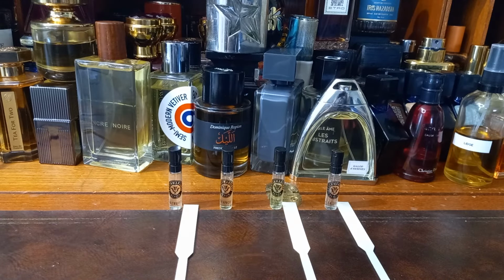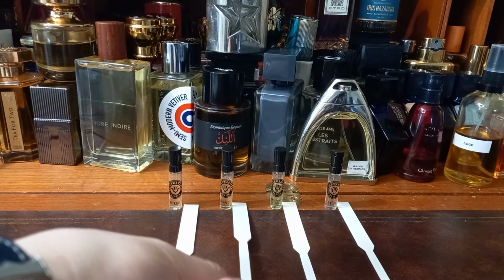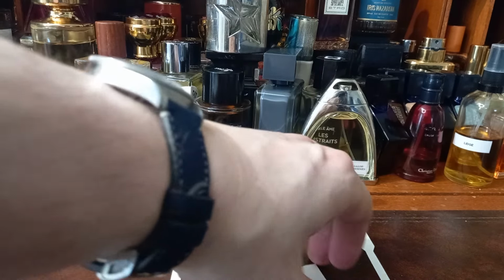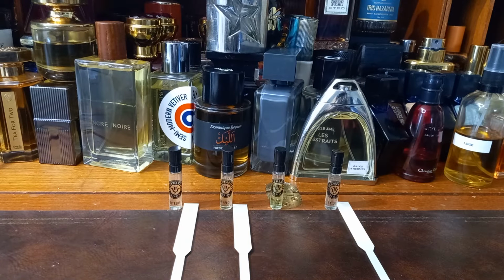Okay, next up we have Trance. Trance is the rose one. Yeah, that's got an amber wood lurking in it, and it's foul. It's in there somewhere. I can smell it. And it's becoming more and more prominent, and I don't like it. No. The rose has sort of got a rose oud sort of thing, but I don't like that style. Okay.